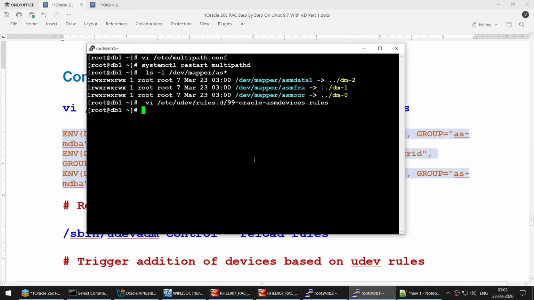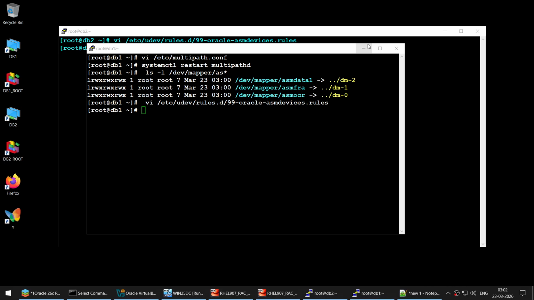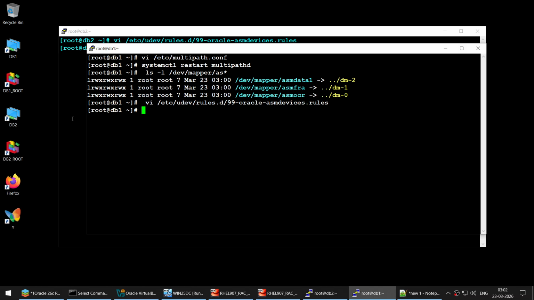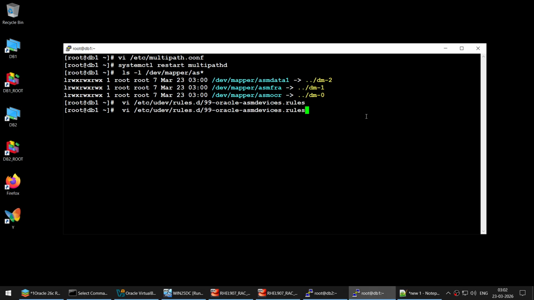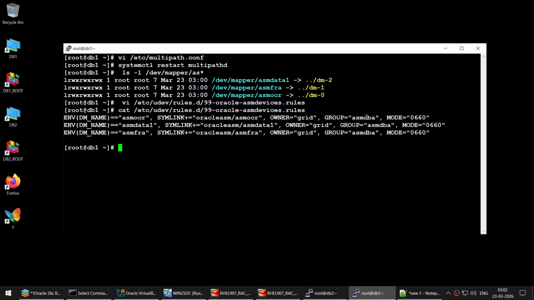So now let me actually show you what I did here. Let's go back to node 1. Let me make it a little bit bigger. Let me cat that particular file so that we can view it.